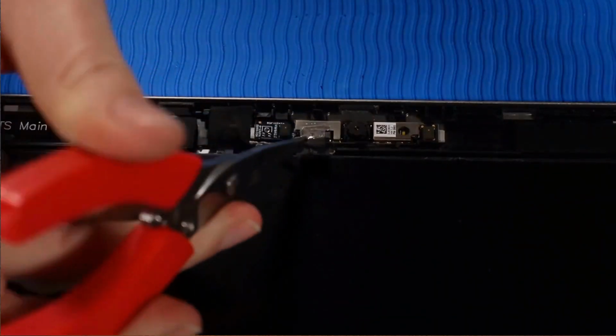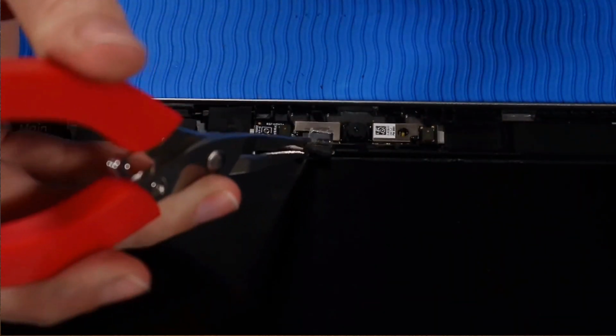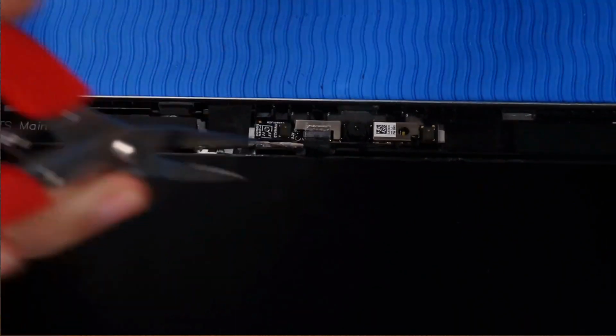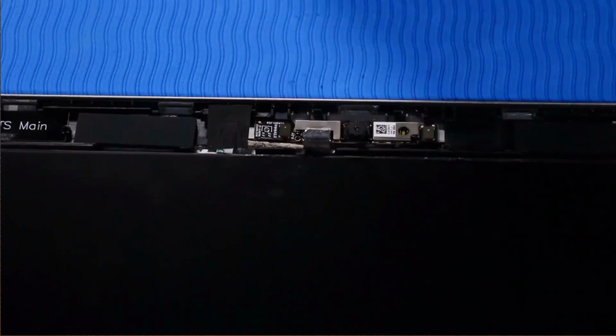Connect the webcam cable to the webcam module. Push down the tape over the webcam connector on the webcam module.